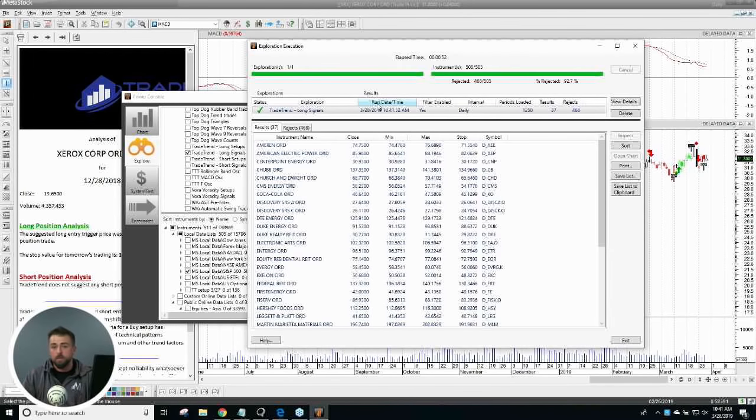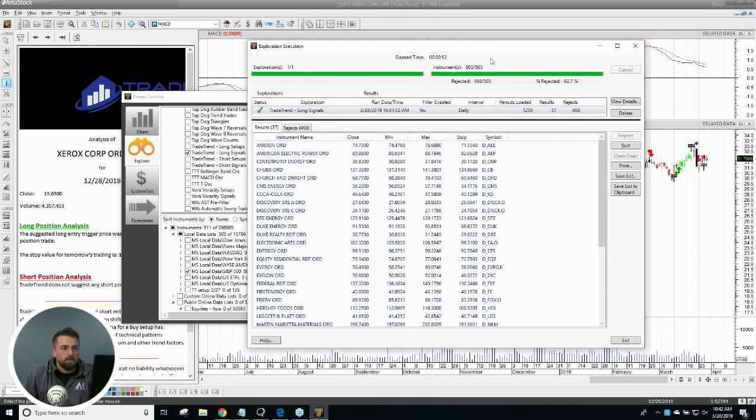But this is the great thing about our version 16 of MetaStock. For those of you that are still on older versions, once one scan is complete, you can immediately pull up the results like we have right here and start going through them. You don't have to wait for all the scans to complete to start viewing them. So that was a great update in 16 that they provided.